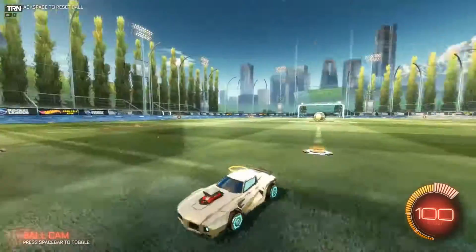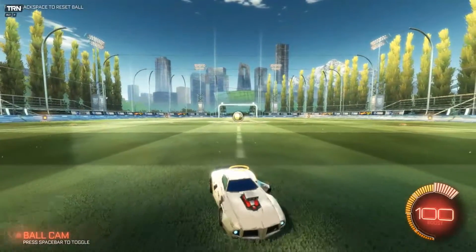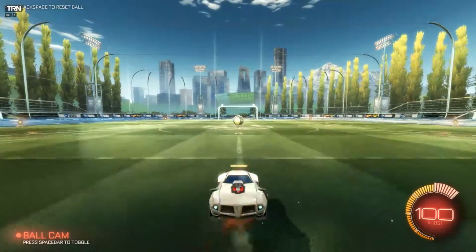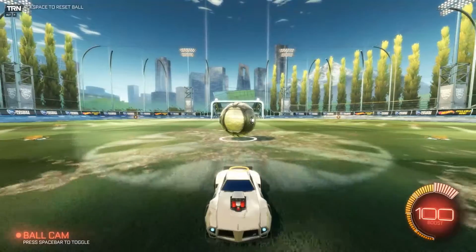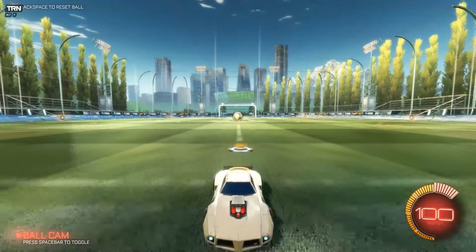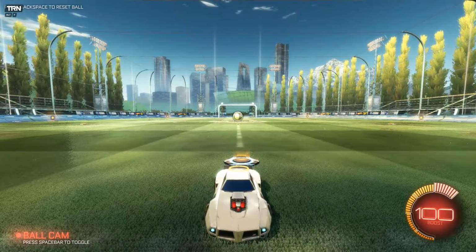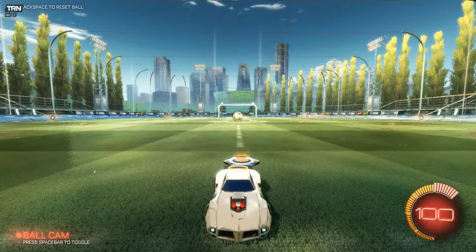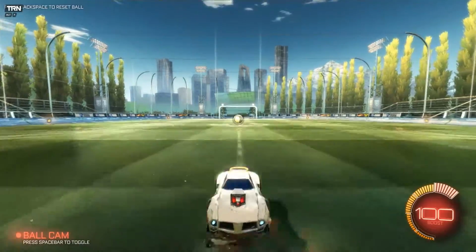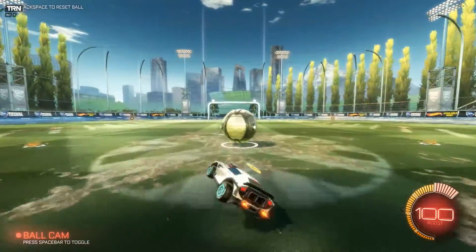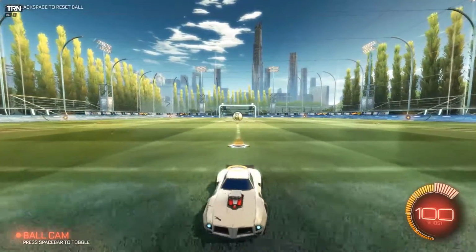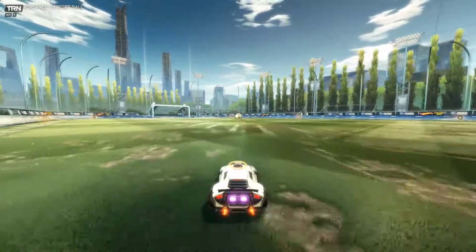So to start, I would suggest lining yourself up with the second boost pad from the ball in the center. The first part of this jump is just a simple backflip. Don't think too much on it. Assuming you got that down in no time, the next thing you need to do is, exactly as your car is nearing the end of the backflip, hold whatever key you have bound for forward movement, that is W in default controls, so that your car is kept as close to level with the ground as possible with relation to the hood of your car. Just do this a few times until you're comfortable with holding it.